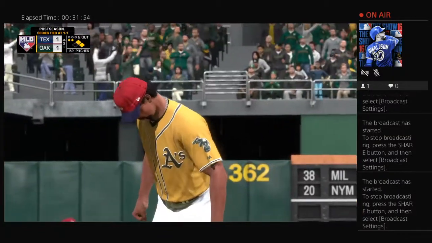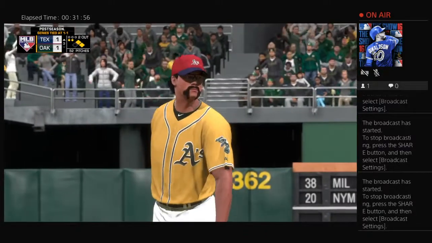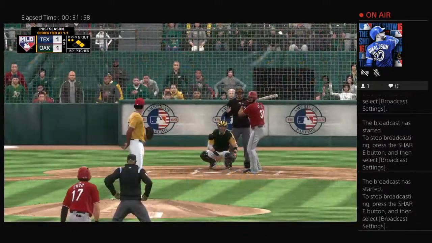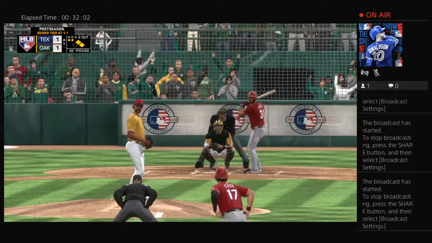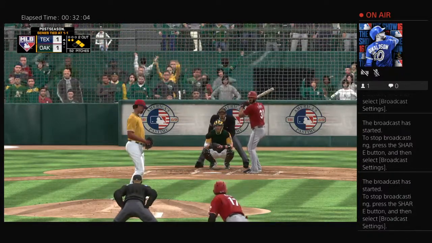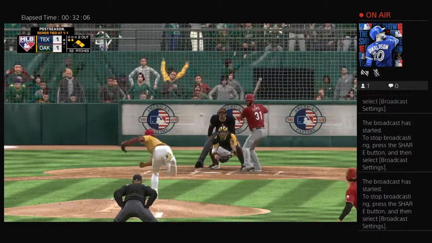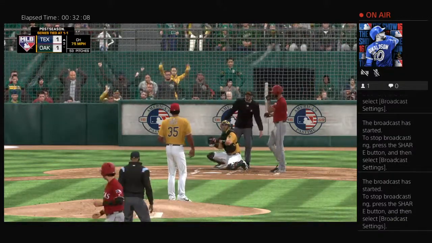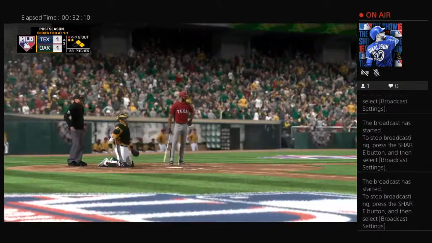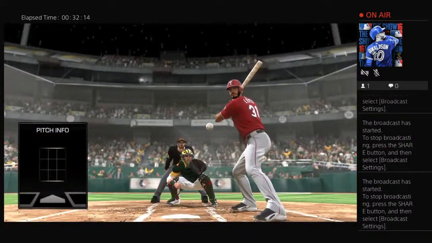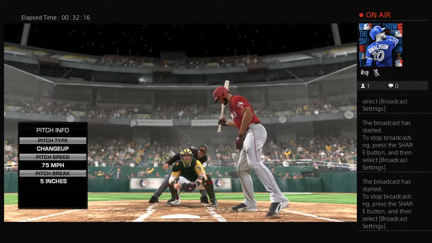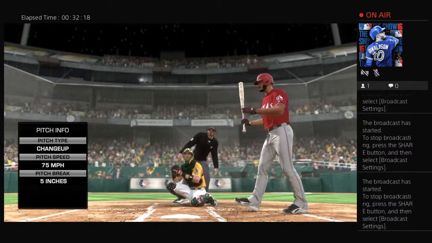I like that. Early in the count. Here it is, big fella. I know you're a good hitter, but I'm coming right after you. And he misses there, 1-2. Just missed on that changeup. I like that pitch right there. You got two strikes on him. Throw that changeup and see if he chases it. That time he laid off, but hey, good idea.